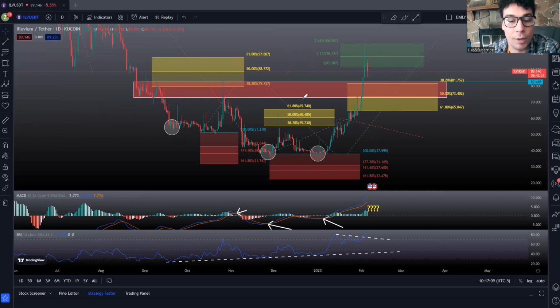All right. Now, again, another thing you can use is going to be the MACD, and you can combine the MACD along with your relative strength index to help give you some ideas of what's going on. Now, the way you use the MACD is you look for entry and exit signals. So an exit is going to be the blue line crossing below, and an entry is going to be the blue line crossing above.